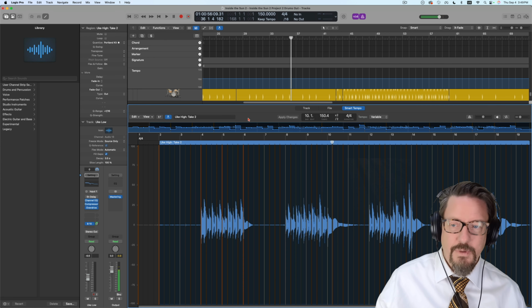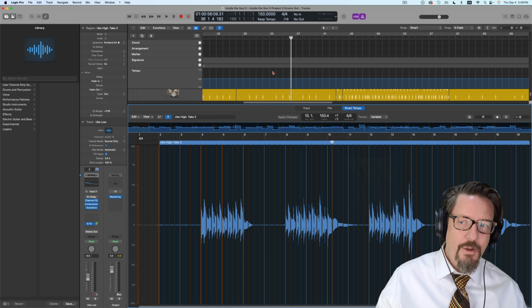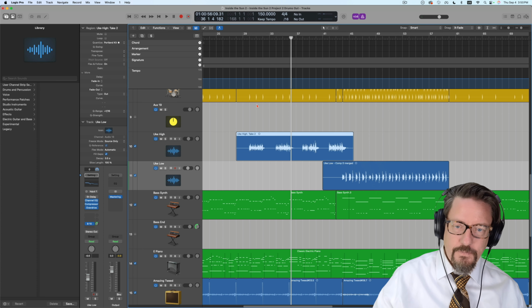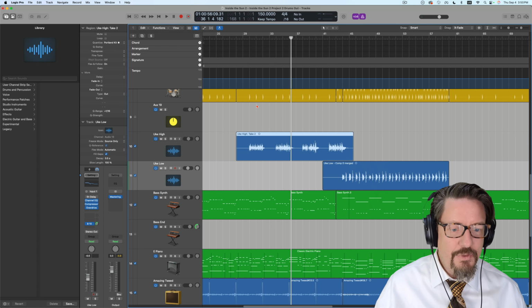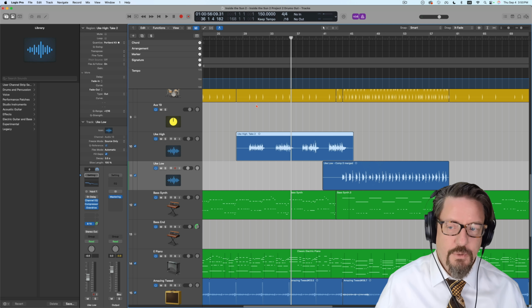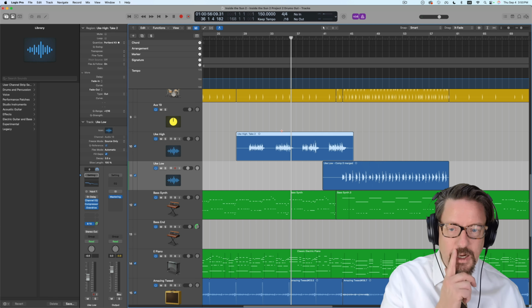Yep, so you can see the tempo variations in the original performance, of course, being flattened by the overall project tempo and pulled right in line. Most of the time, we don't have to get into the Smart Tempo editor, but every once in a while we do. And so it's nice to know you can double click and change it to that view and see what's happening with this.